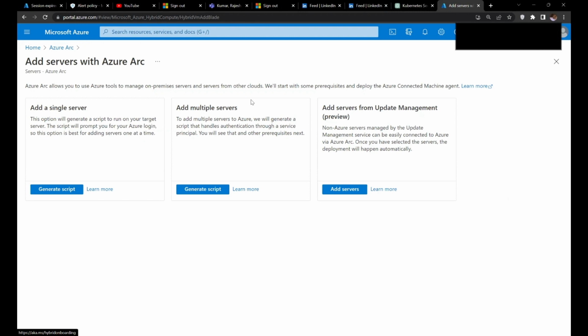They can just automate it. You do not need to go to every server and run it. So they can run this script, and once the script is complete, we will see all those servers in Azure like we just did in case of this laptop. So don't need to worry about how to run a script on multiple servers. No, it will take months if you do it manually.